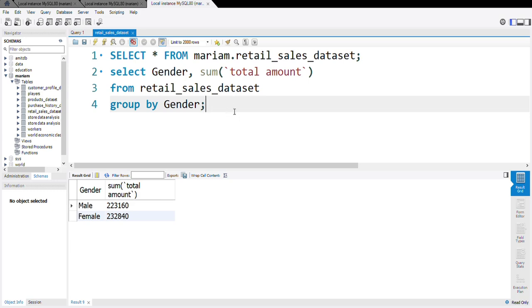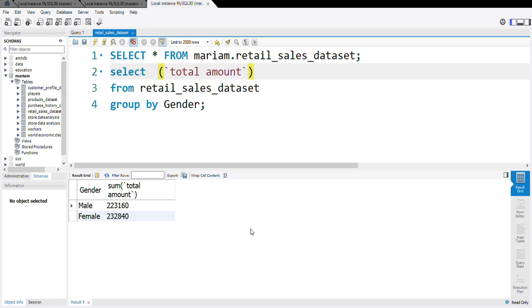So that is that for the sum aggregate function. Let's look at the average aggregate function. Let's say we want to know the average age of all customers.